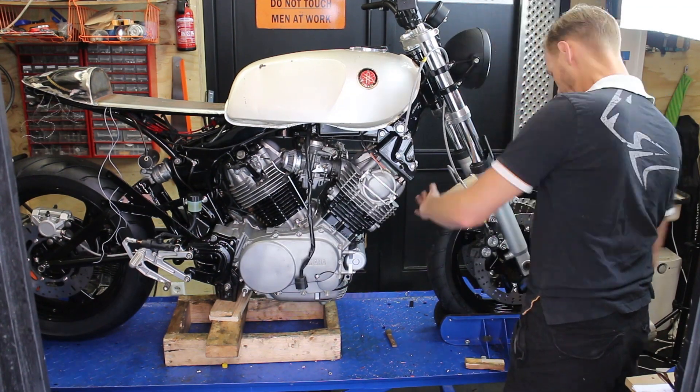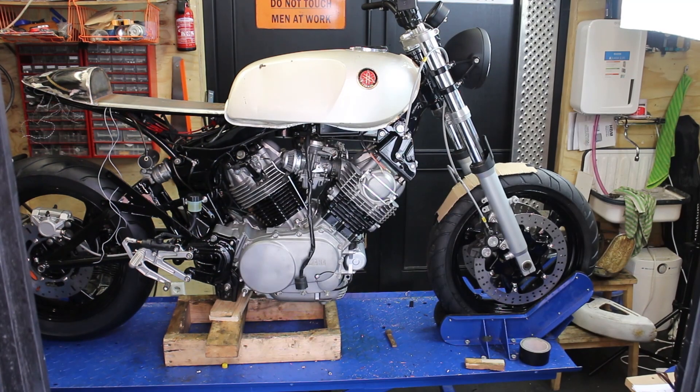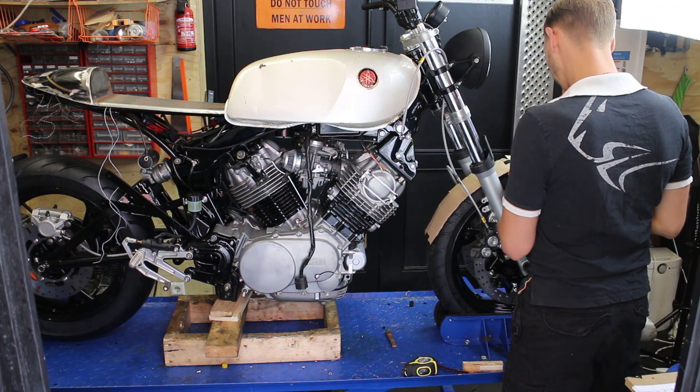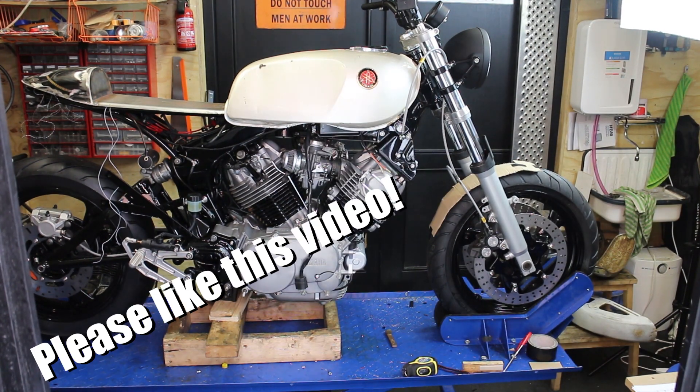I just needed a plain custom fender. So I searched in which sizes they come and cut this out of cardboard. I made my choice and ordered a fender. Now it's just waiting for the package to arrive. So as you can see I didn't find the fender on the scrap yard. I couldn't use the fenders I already have either because they just have a special shape. So I just went for the custom fender.